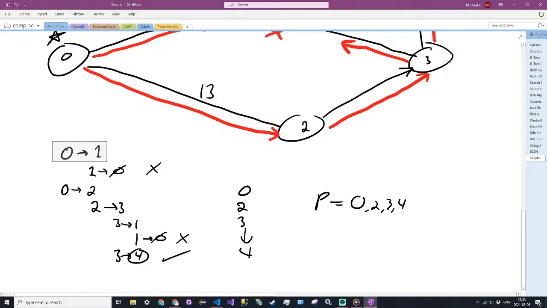Because we have 0, then we go through its neighbors. Add its neighbors to the stack, let's say. 2 to 3, 3 to 1, so on and so forth. We could do this with a stack. We're going to do it using recursion today. Just think about it. The structure of each subproblem is exactly the same. We are just iterating through each vertex's neighbors, whether it be the list or the row, but it's still going to be the same structure. We're going to have a for loop or a while loop that goes through each of the neighbors, and we're going to recurse even further down.